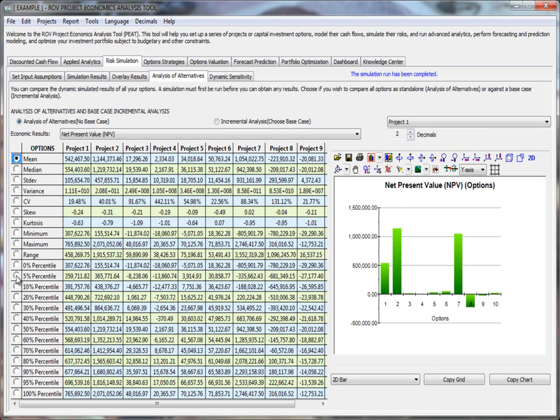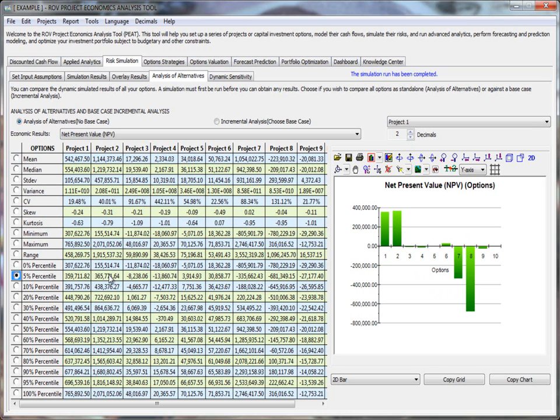You can also do a value at risk. So value at risk of 5th percentile, which means worst case scenario, 5% of the time, which means 95% of the time, project 1 will still get you $359,000 positive. Okay, there's a 5% chance that project 4 in this case will return an NPV that's negative $13,000. So we can use this as a good indicator, as a comparison across all projects simultaneously.